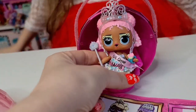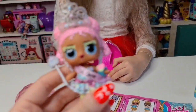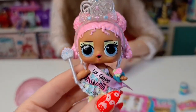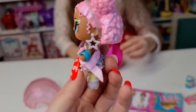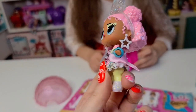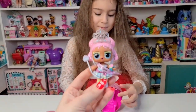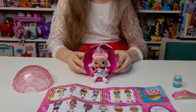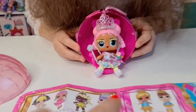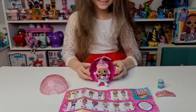Okay, so let's take her out, Tanja. So the ball only stands when the doll is inside, but look at her. So pretty, so magical, so beautiful. And I absolutely love the color change too. I love her hair, I love the colors, I love everything! And you can also make her sit down on the throne. That's so cute. You just need to take this out a little bit so she can stay very well.